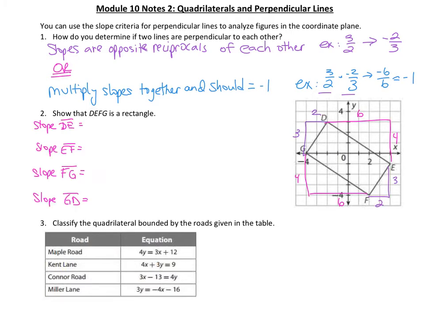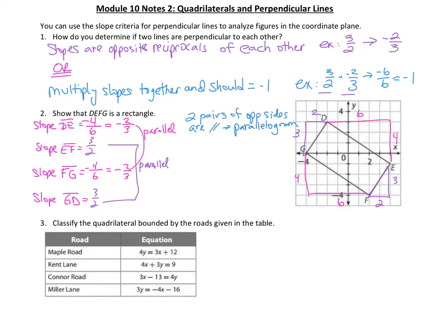For the slope of side DE, you can see that I have 4 and 6. The rise is 4, the run is 6, and it is negative because it's going downhill, so that slope is -2/3. The side opposite of that also has a rise of 4 and a run of 6, and it is negative. So we do have a pair of opposite sides that are parallel so far. Next, we need to make sure that the other set of opposite sides are also parallel. For side EF down here, the rise is 3, the run is 2, and that is positive. The opposite side is GD, and the rise is 3, the run is 2. So we have two pairs of opposite sides that are parallel.